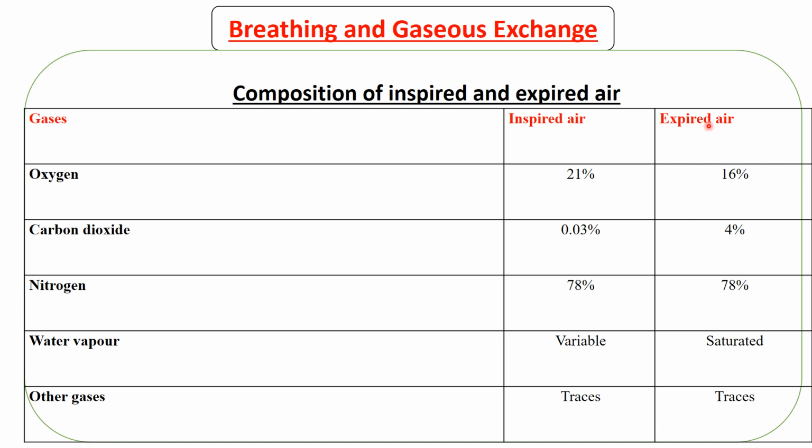Then also expired air, when we breathe out, we do breathe out a bit of oxygen, not as much as in inspired air, just a small percentage. Then there's too much carbon dioxide as compared to the one that we breathe in. Okay, nitrogen does not change. Then water vapor, in the air we breathe out, there's too much water vapor. That's the reason why if you breathe on a window pane, you're going to see water condensing. It's because of the water vapor you're breathing out. Then for the other gases, they're just traces, very small.